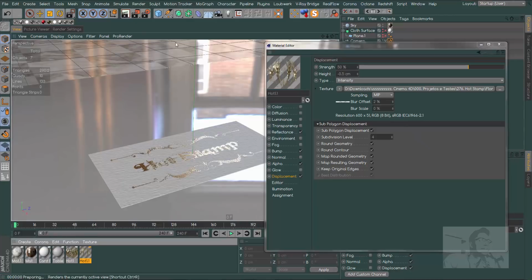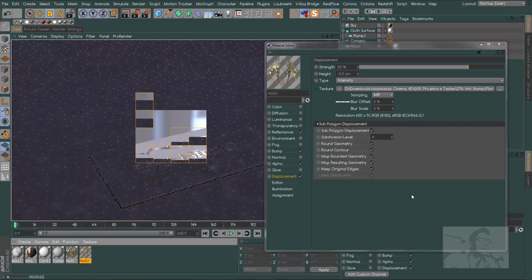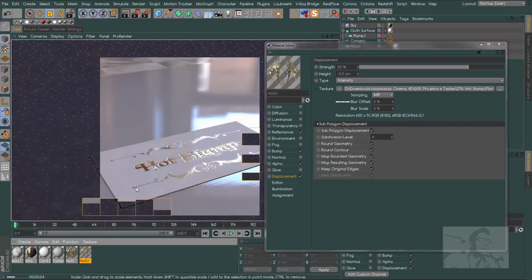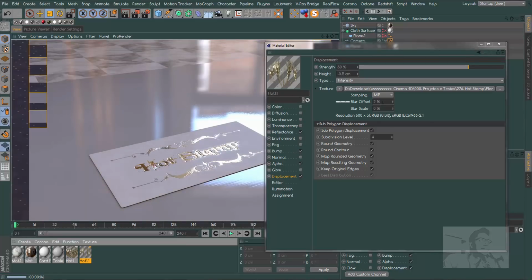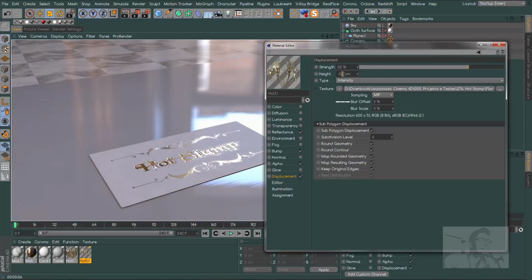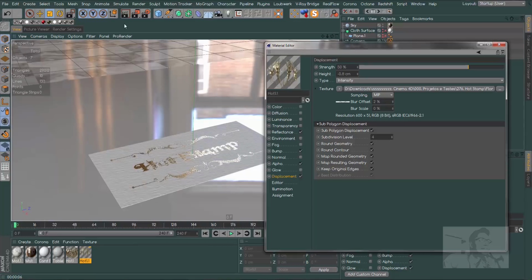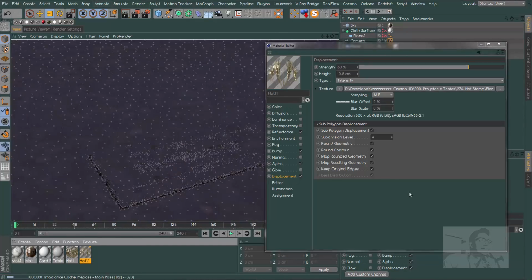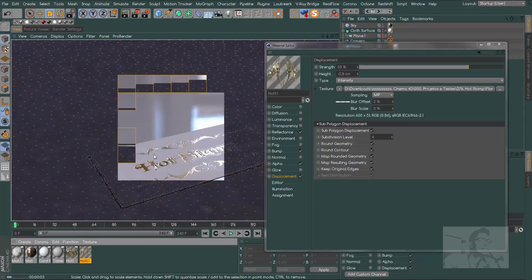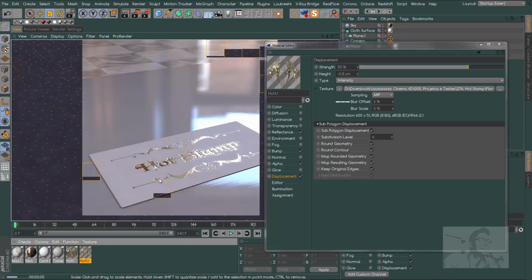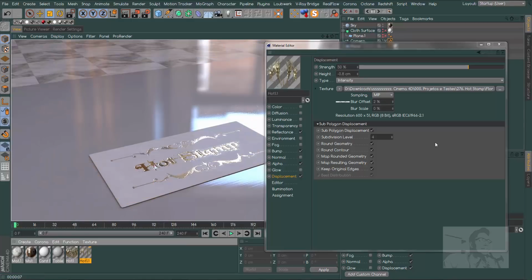Let's see. Yeah, even more, 0.8. Yes, better, very better.